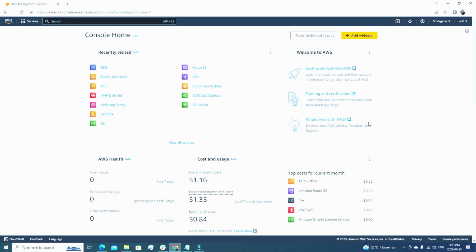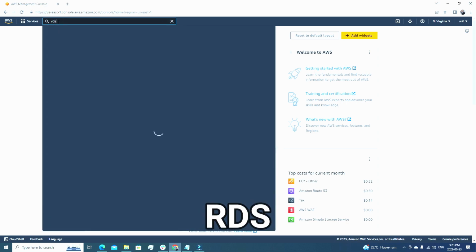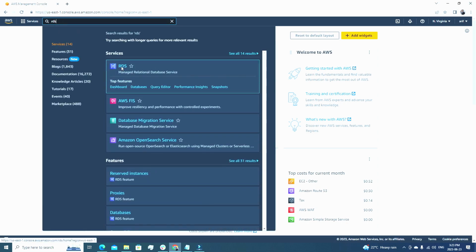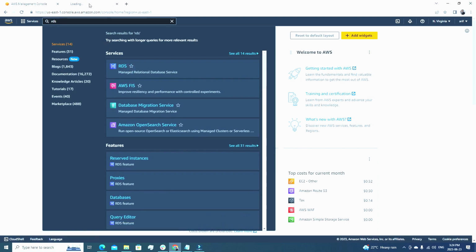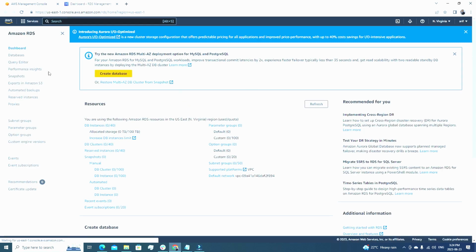Logged into my AWS account. From the AWS console, from the search menu, we have to look for RDS. So I am opening RDS in a new console in here. So this is the RDS console, and from the left panel we can see the different subsections or subcategories of this RDS console.